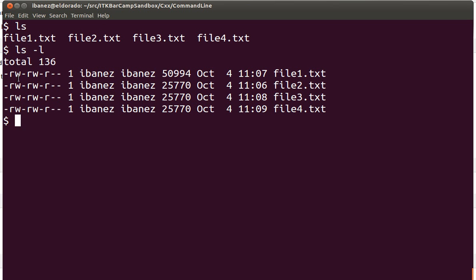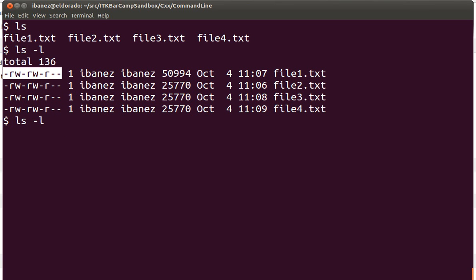This time, they are in a vertical format, and we have the file name, the last time at which the file was modified, the size in bytes, and the username who owns this file, so the user who has permissions to delete, modify, and read the file. This is a group that also addresses permissions on how to read, change, or delete files. And those are the details of those permissions that we are not going to navigate at this point.